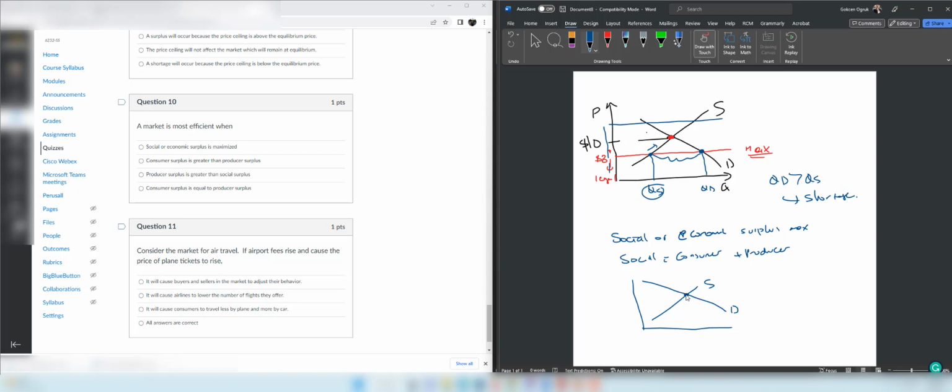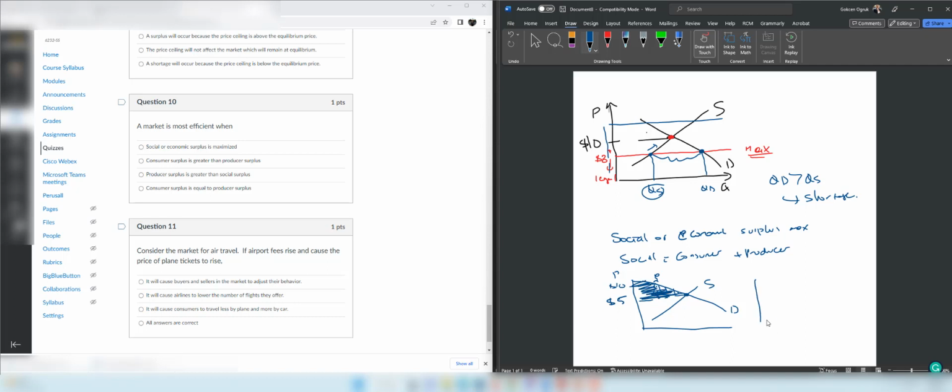So let's say the price for a hamburger is $5, okay? And you value a hamburger at $10, let's say you are here. Then you get a bargain, right? Because you pay $5 but you value it at $10, so you don't spend the whole $10. For that reason, that's called consumer surplus. There are people here on the demand curve who value the hamburger more than its price. If you sum all these people's surplus, it's called consumer surplus, this area.